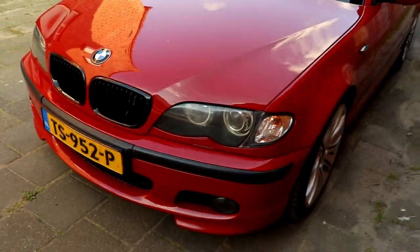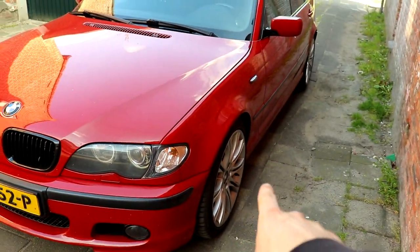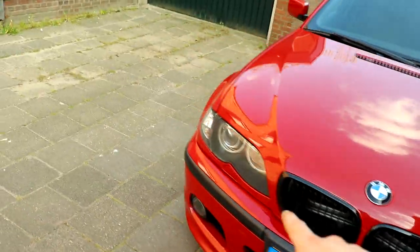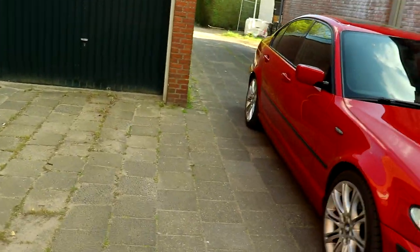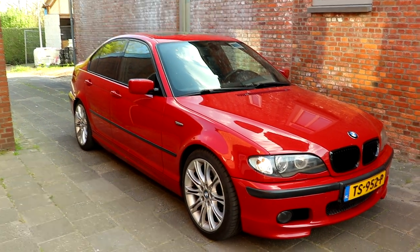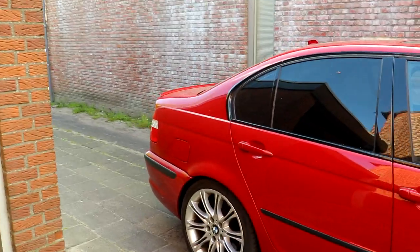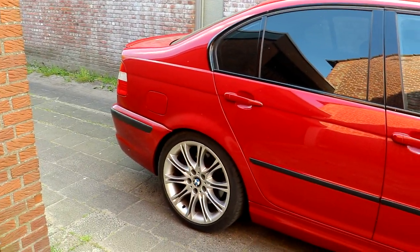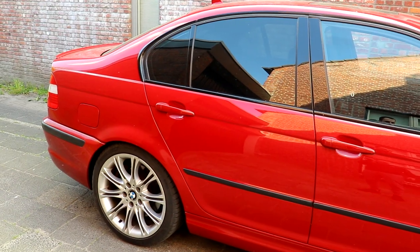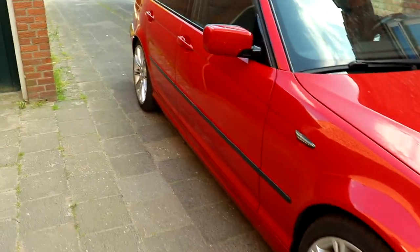It's got 18-inch wheels and black kidneys — not sure about the black kidneys, not sure about the 18-inch wheels either. I've got BBS wheels laying around so I'm probably going to put those on. Overall the car is in good shape, not great shape — there are some spots with rust that need to be taken care of, and overall for what this car is going to be used for it definitely needs some improvement.